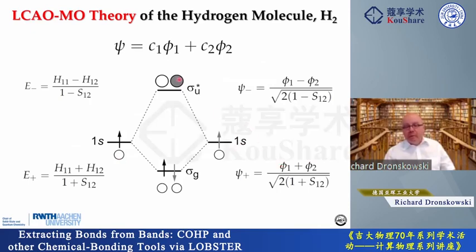And of course, there's another one, the anti-bonding combination, where you have a plus-minus combination. This is constructive interference, and this is destructive interference. This is also scaled by the overlap integral. So let this be 0.5, then it would be the square root of 2 times 1.5, so the square root of 3, and here it would be 2 times 0.5, which is 1, so the square root of 1.